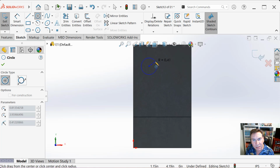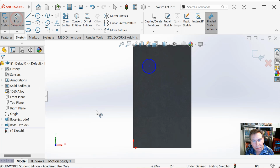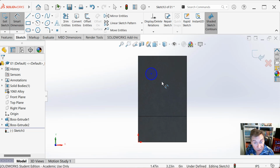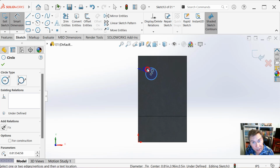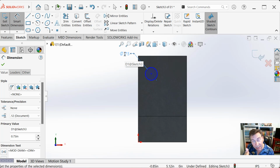And notice it gives you a radius. Most everything I do in this class, we always have the diameter. So usually we don't go by the radius there, but that's okay. Click. Now go to Smart Dimension. And I'm going to scroll forwards to zoom out a little bit. I'm going to click on the outside of the circle so the circle turns orange. Click. Drag this to the upper left corner, click to release it, and type in 0.75, so 3/4 of an inch. You could, again, type in 3/4, and it will actually change to 0.75 for you, because again, it's a calculator.